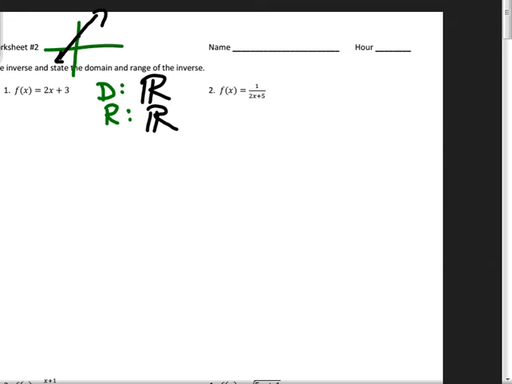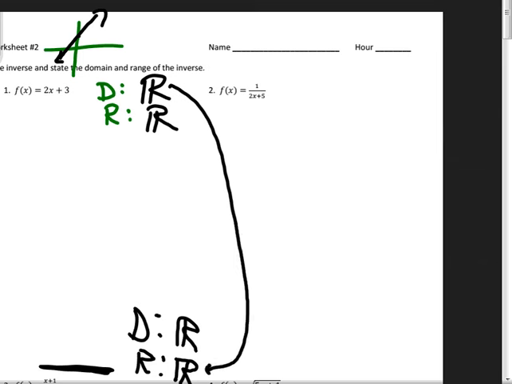So when I'm all done with this answer, I need the domain and range of my inverse function, which will be down here. And for its domain and range, I don't even want to look at the inverse. I just want to reverse these. So of course, if I reverse them, it's still all reals and all reals. But the domain is becoming the range, and the range is becoming the domain. Okay, remember that from before? That's really important, part 2.